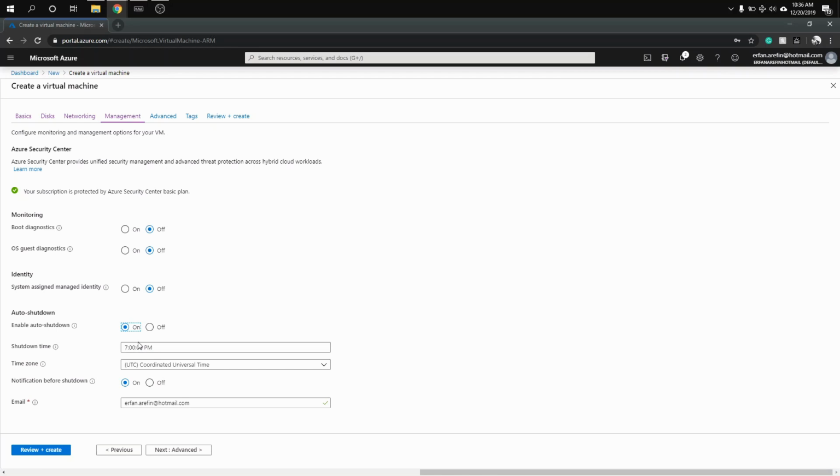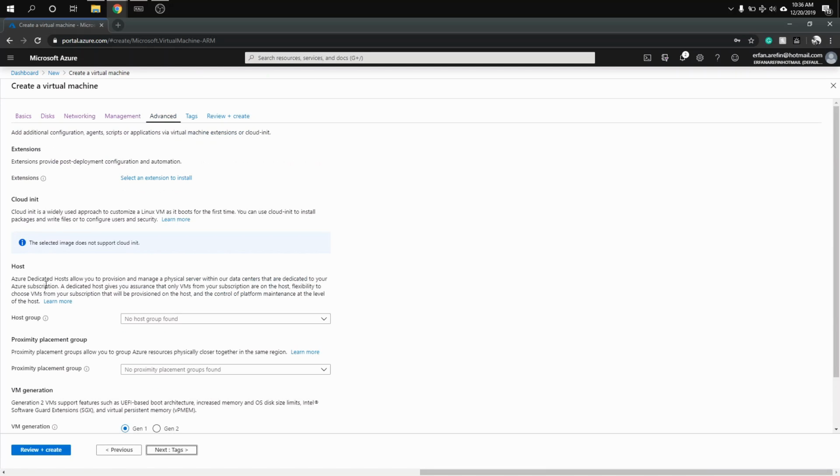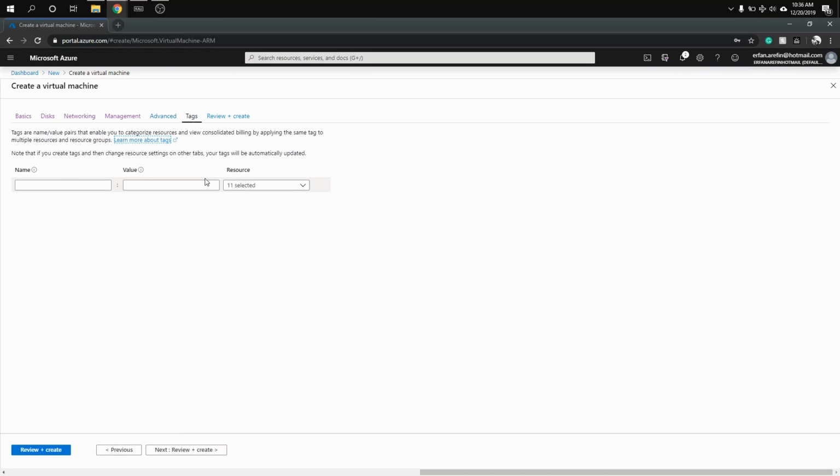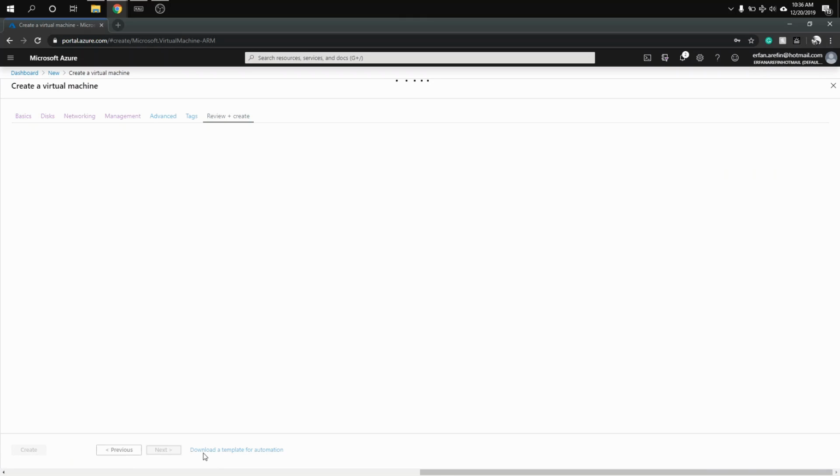Like if you don't want the virtual machines to run for a certain time, let's say you're sleeping and you're not doing any public service with the virtual machine, you can just hit stop, because stopping it will save you a lot of money, since the virtual machines here are charged hourly. Just turn it off, and in the advanced section there's nothing much, so you can go to the tags, you can put tags here, and then you can review and create.